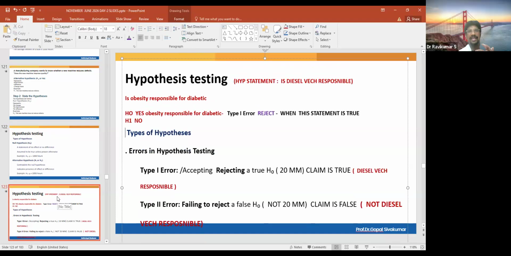The important thing you must remember is, what is the purpose of hypothesis testing? To prove whether the assumption is correct or not. So in hypothesis testing, you have to make three statements: the hypothesis statement, then the null hypothesis and the alternate hypothesis. Always remember, you have to make the correct hypothesis statement. Then based on that, you make the null hypothesis. Null hypothesis says, yes, whatever you say is the same. Alternate hypothesis differs from whatever you say.